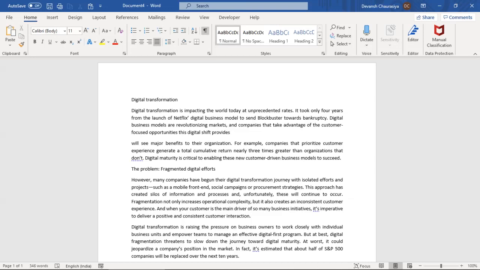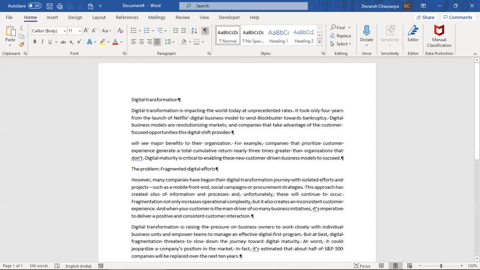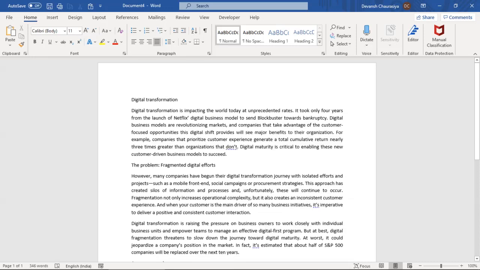And this particular icon over here, like a backward P, tells me wherever we have a paragraph ending. I don't need that marker, so I undo that. That was a single click. If I double click anywhere on any word, it will just select that word.